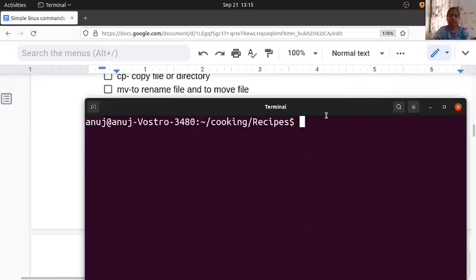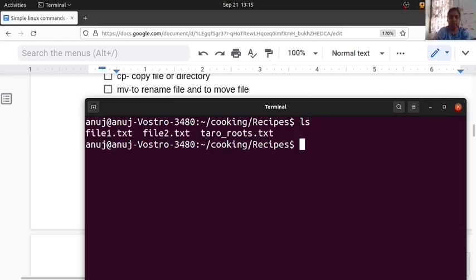Let's see then another operation for the mv command, which is renaming a file. To rename a file, first let's list the content of the recipes folder. So we have here file1.txt.